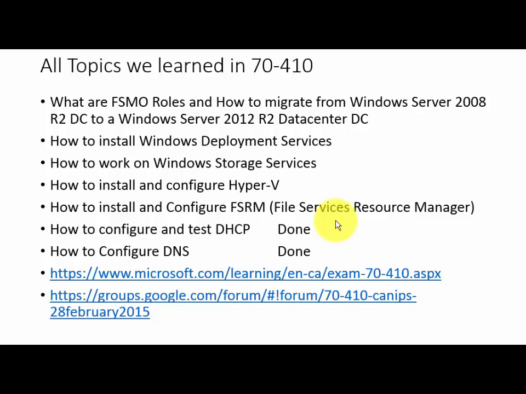Then you install WDS. Once you install WDS on the same server, all 4 roles on the same server, you had those options of stop listening on port 67.